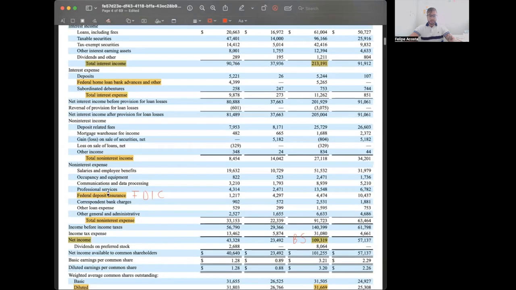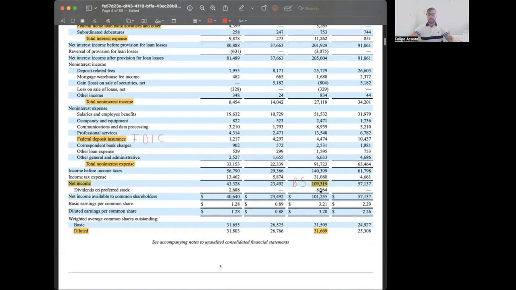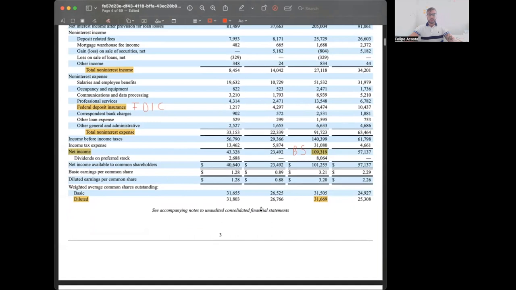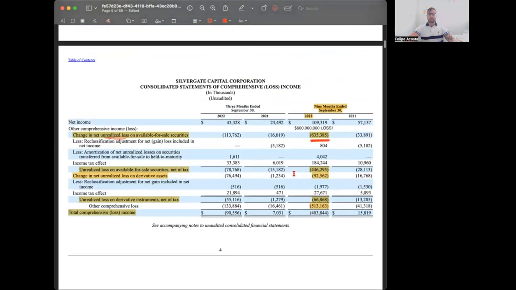See, net income, you go over here, what the hell? They made $109 million in net income. But it just seems so sketchy considering the major losses this Silvergate Capital has had, right? So you sometimes got to be careful with these financial statements because businesses can pump them up or do certain accounting tricks to make it look nicer. So you really got to sometimes look deep into these.